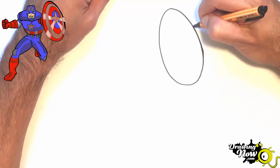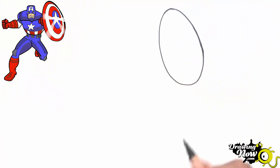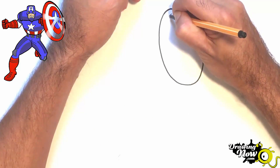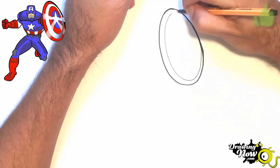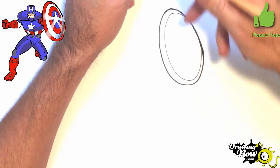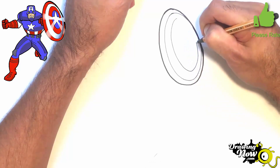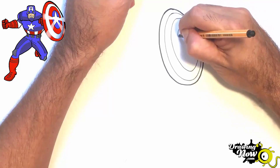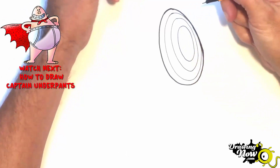This is the marker style, so it's not 100% perfect lines. Now we correct up here, and then with the thinner marker we will correct the whole thing. You take the thinner marker and do a parallel line — start here, go parallel, come back, go closer. Do the same thing over here and close it. Then do the same towards the center: one line goes like that, comes back, goes closer to the edge, and comes back.